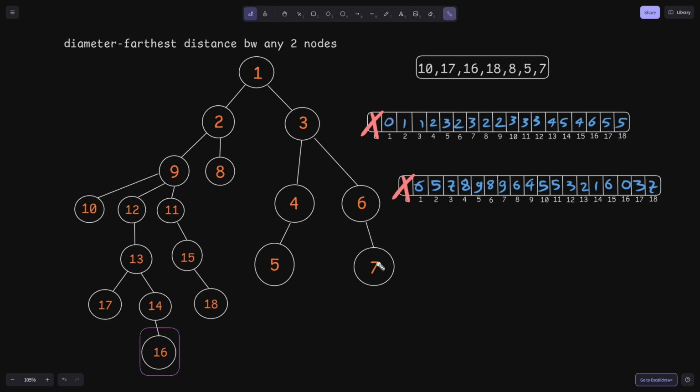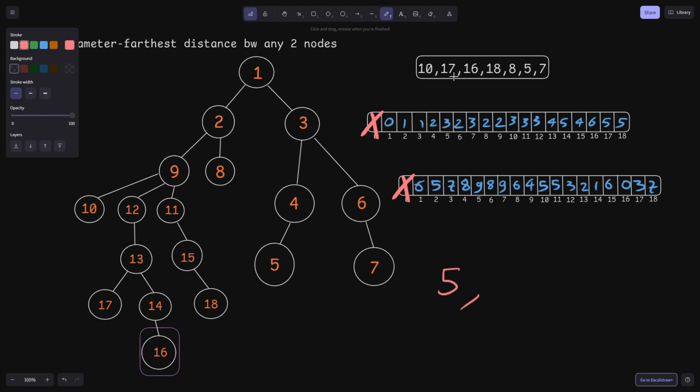And now, since we want to find the other end of the diameter, then we have to select such a node among these leaf nodes which will be having a maximum distance from this node, right? So if you see here, then the maximum distance among all such leaf nodes here, so if I write here, then the distance between 16 and 10 is what? So it is 5. The distance between 16 and 17 is what?